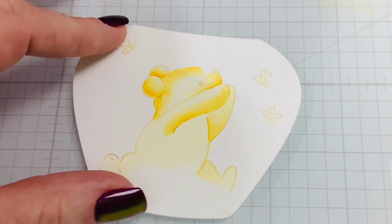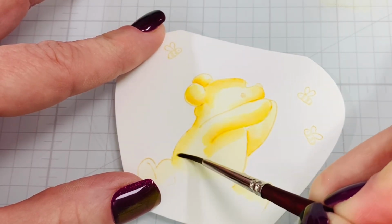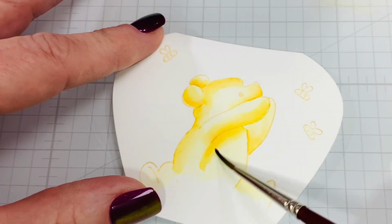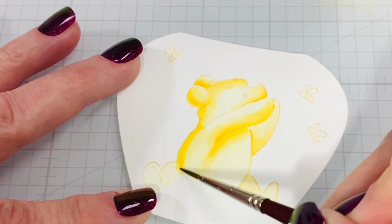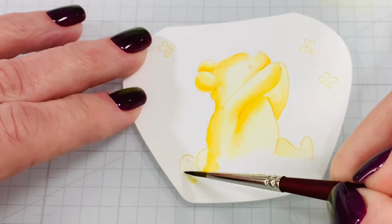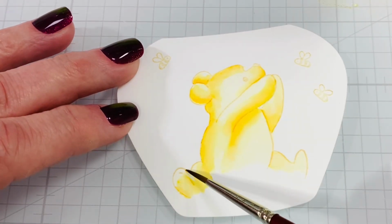Still giving him all the shading and leaving some highlights, like just the tops of his arms or the very tips of his ears, so he doesn't look flat, giving him a little bit of dimension. Giving him his belly shape and his torso. And then the very bottoms of his legs, obviously the honey's going to go down there, so we're not going to be too worried about a lot of shading, but there will be some shading because we want him to look rounded.